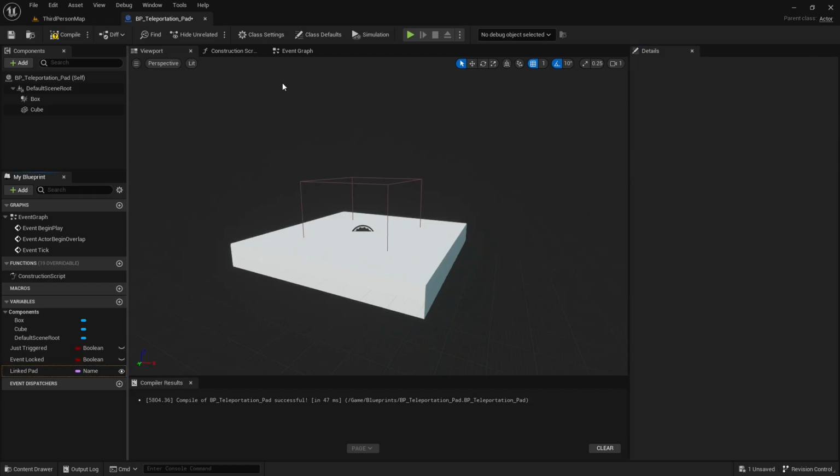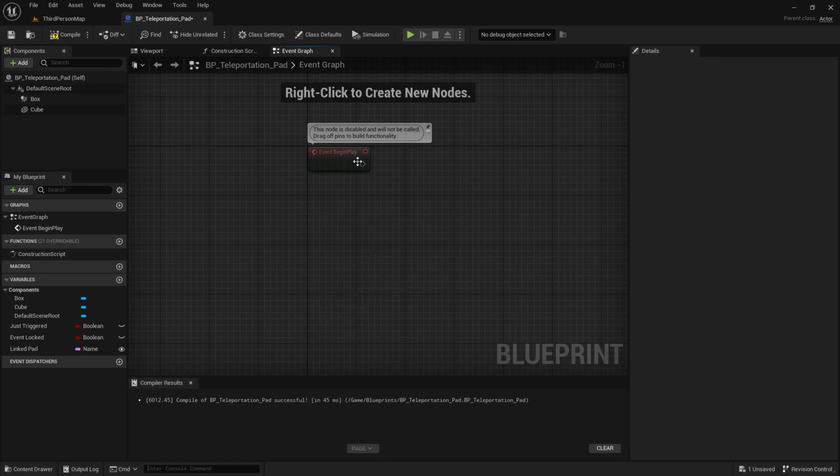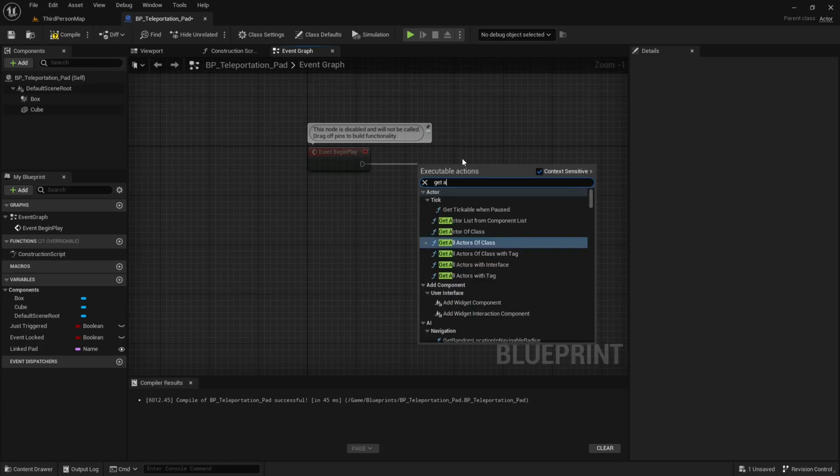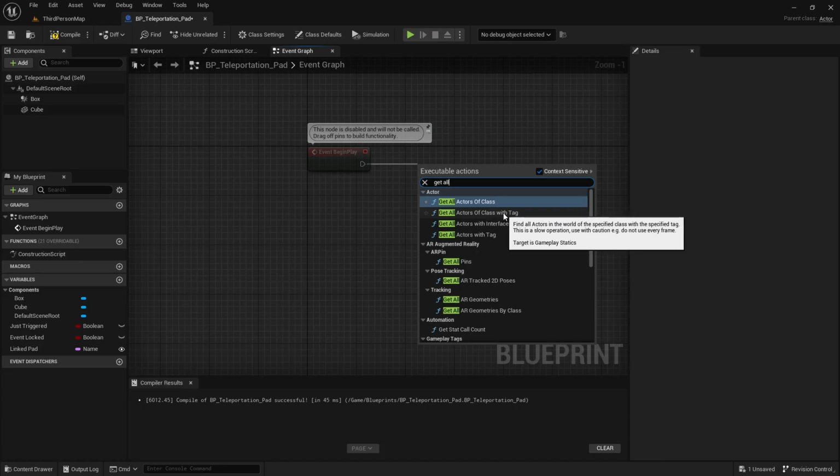Now with all of our variables made, we can compile and save once again and go over to the event graph. So now in the event graph, we do not need these bottom two nodes, but we do need the event begin play. So if we drag off of event begin play and search for get all actors of class with tag.